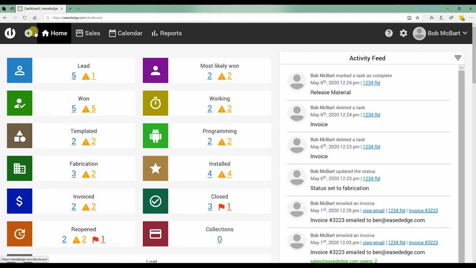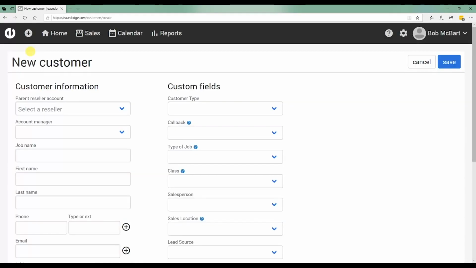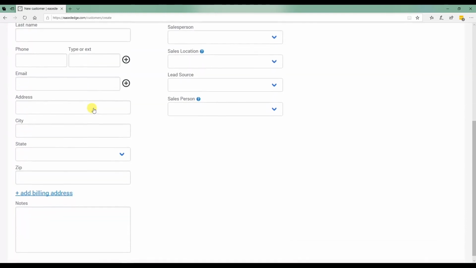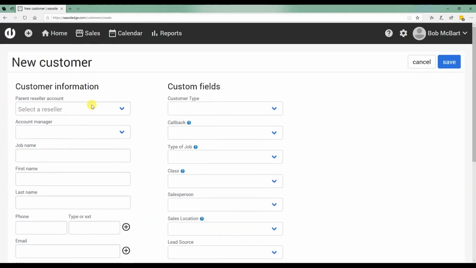All we're going to do to create a new customer is you've got your tabs up here at the top, and over on the far left, you've got a little plus sign. We're going to go to that plus sign and hit customer. That's the new customer button. That's the best button in the software, because if you're clicking that 20 times a day, we're golden. Everybody's golden. So let's hit that button, customer, and here is where we get the field to create a new customer.